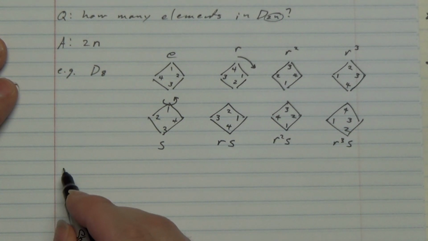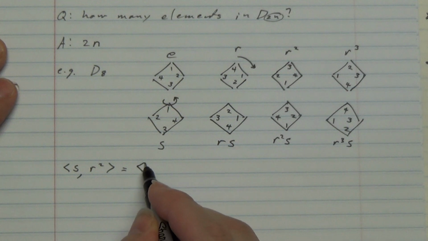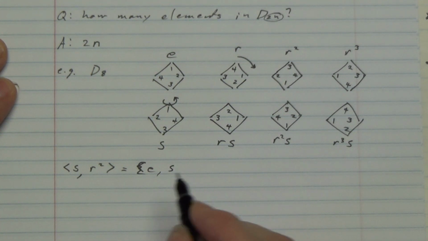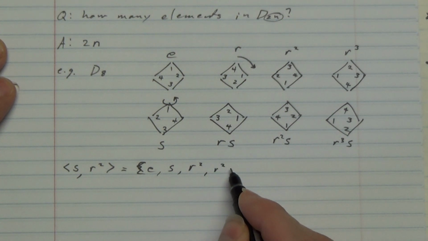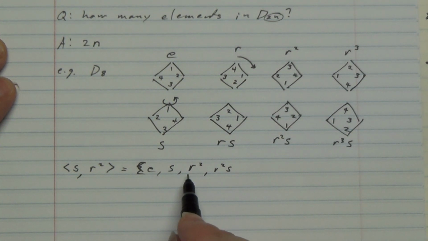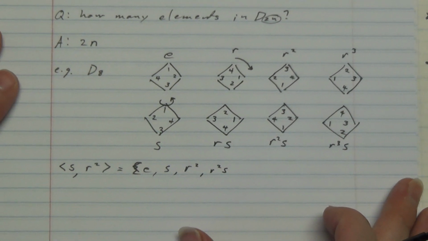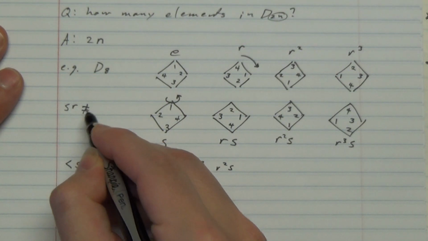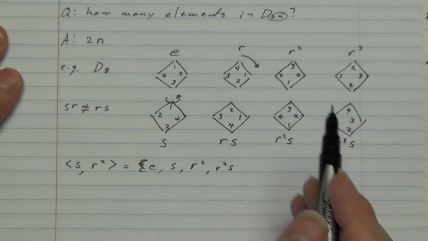Again, let's look at a subgroup. Let's say the subgroup generated by flipping and rotating twice. All right, if we flip twice, we get back to the identity. Very nice. Definitely, if flipping is one of our generators, flipping is in the subgroup generated. If rotating twice is one of our generators, rotating twice is too. And then we can multiply these two to get this r squared s. If we multiply these two, we get that. If we multiply these two the other way, we get that. Notice that this group is not commutative. r and then s is not equal to s and then r. If we rotate and then flip, we get this thing here.